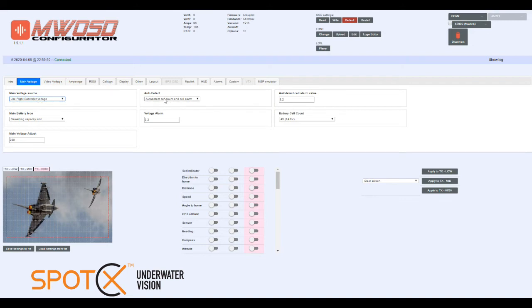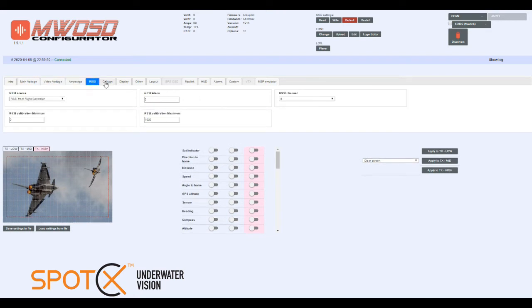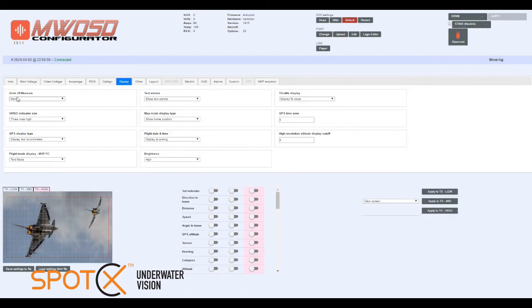Auto detect, it can auto detect the cell count and cell alarm. If you didn't want to auto detect, you can set all this yourself and choose your battery cell count here and your voltage alarm here, but we just normally use auto detect. Video voltage not required, amperage not required, RSSI no, call sign disabled. Display, you can choose metric or imperial. If you were sending GPS data to the unit, you can choose the display type here.